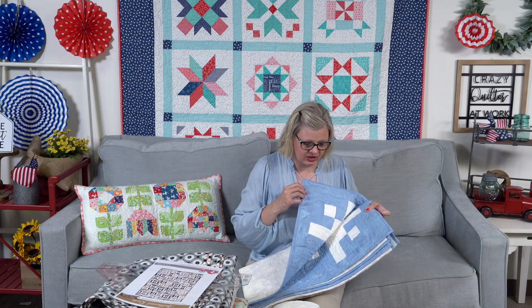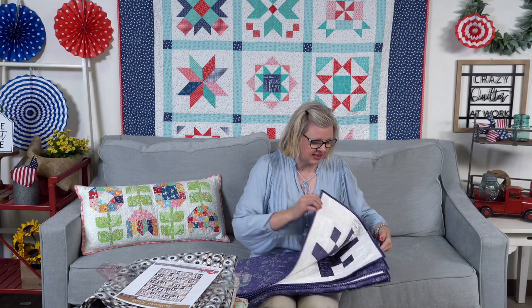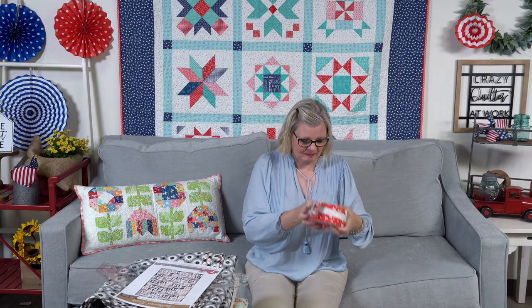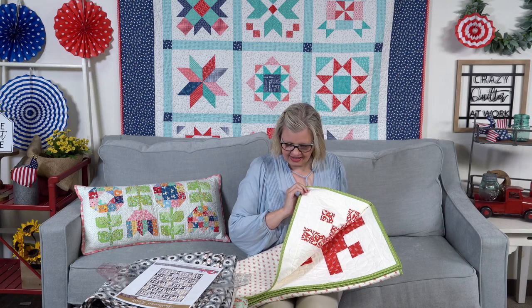Angel used a white jelly roll — 9900 jelly roll dash 98 — and put a grunge with it, just one grunge, so it's going to look kind of like a snowflake. This one is Chill by Zen Chic — I really like this collection. It has some really pretty gold metallic, and though I'm not actually a fan of gold metallic, I do like this. Jen made this and Mike quilted it. This is Holly Berry by Corey Yoder — I love this one. This was made by Nova and Mike quilted it, and she put a Fig Tree fabric on the back.